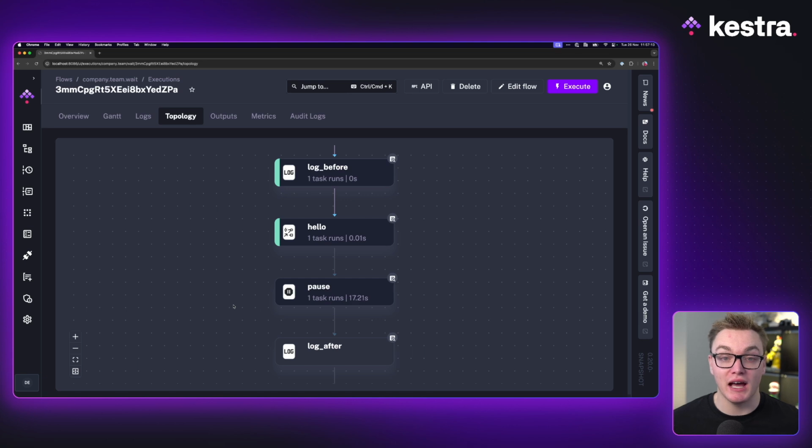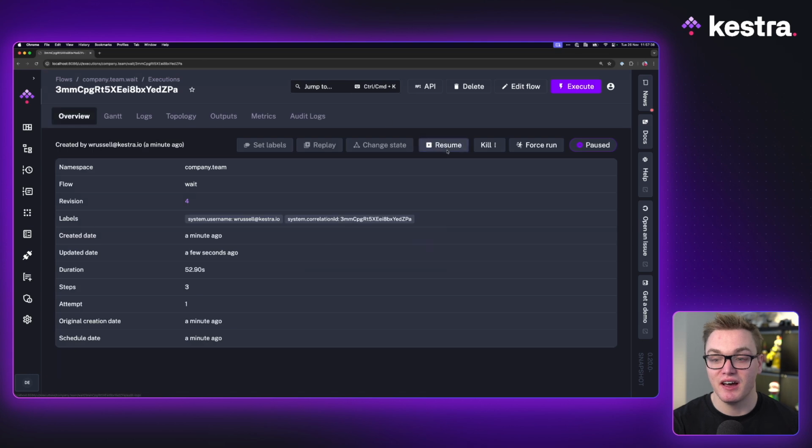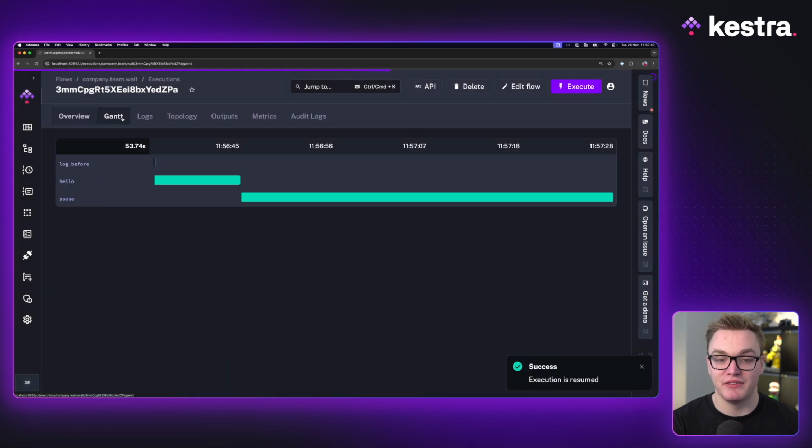into a situation where, I forgot to spin up my instance. It's going to try and connect to it via SSH and it's going to fail. I don't want to have to cancel my workflow because it's already spent ages processing some data and I want to be able to upload that data to the end destination, but it's not ready. Don't worry, you can pause your workflow, you can go and get your system running, and then you can resume it. And as we can see here, I'm at the pause task, I can press resume, and it's going to then finish pretty quickly. And we can see that pause task took quite a while.